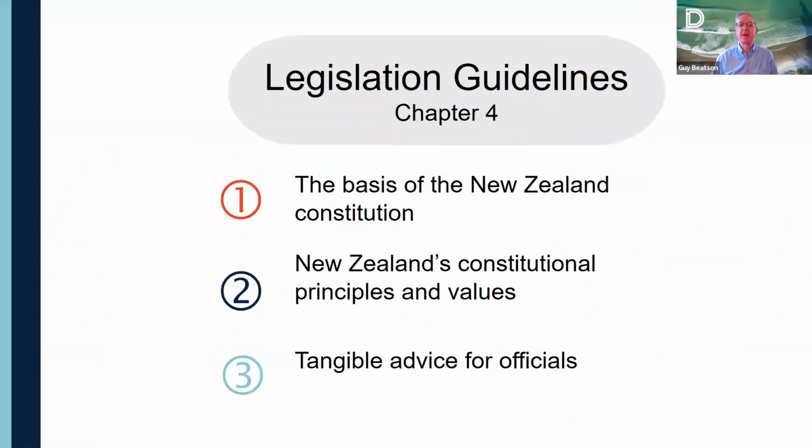Just turning a little bit to today's webinar, we're going to look at three areas. We're going to look at the basis of the New Zealand Constitution, New Zealand's constitutional principles and values, and hopefully provide some tangible advice for officials, which we can also pick up in Q&A at the end. I should also emphasize at this point that today's webinar is not going to be a complete recitation of Chapter 4 of the guidelines. There's just too much material in there. So what we're going to do is cover the very important pieces of those guidelines, and we can explore more of the things that you're interested in as participants in the Q&A at the end of the panel conversation.